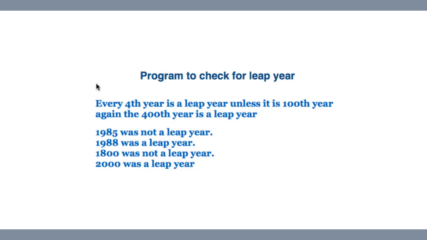Why is that so? I recommend you go through some website that provides the calculation which justifies this. Here we are supposed to write the program that tells us if a given year is a leap year or not. For example, 1985 was not a leap year because it doesn't belong to the set of every fourth year. 1988 was a leap year because it is divisible by four. 1800, although divisible by four, is not a leap year because it's a 100th year and not a 400th year. If it is a century, it must be a 400th year to be a leap year. So 2000 was a leap year.